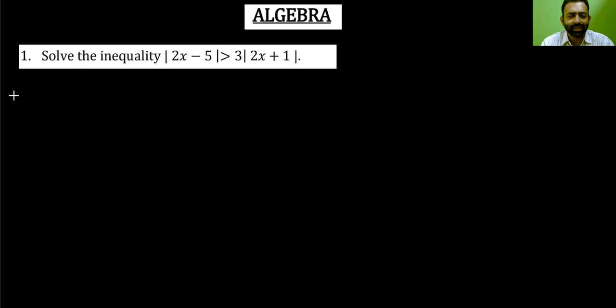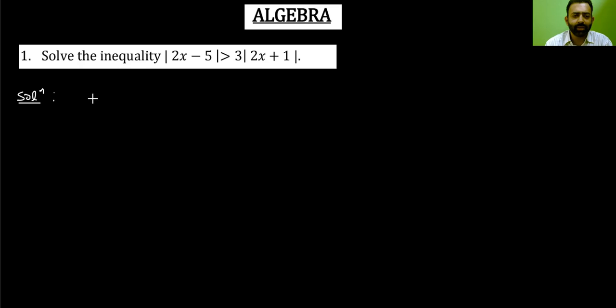how to solve these questions, although we have done so much theory and I think almost 2 to 3 questions on each and every topic to solve these kinds of questions. So the method is we will square both sides in order to remove the modulus. So let us square this.